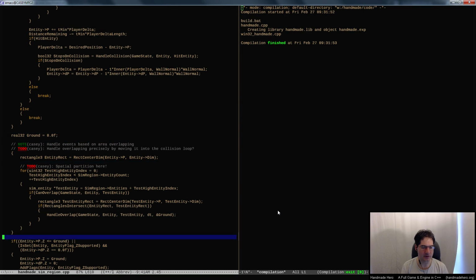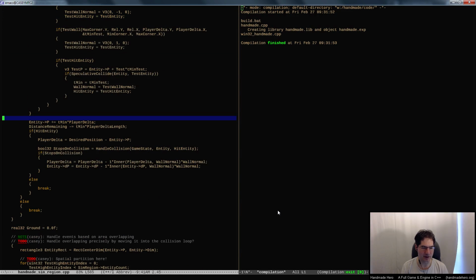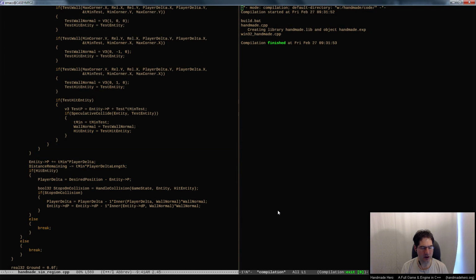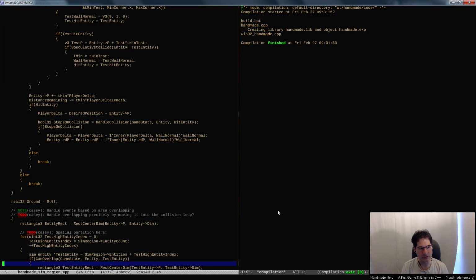We could get rid of the overlapping operation on stairwells entirely at this point by adjusting the player P in here, which is probably what we would want to do, so that inside the collision iteration it would adjust your position as you moved up the stairwell. Although we'd still need the overlap testing, never mind, because you'd need to overlap as you go. We just want to handle that in and out case.